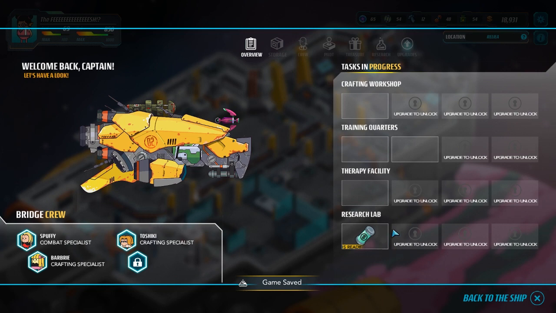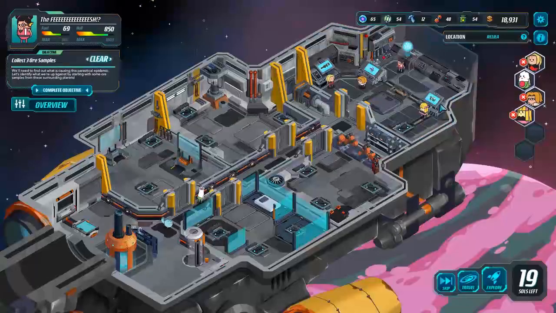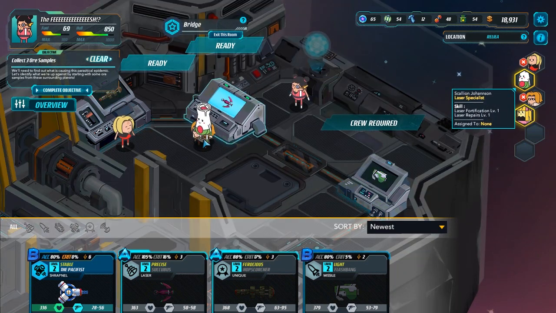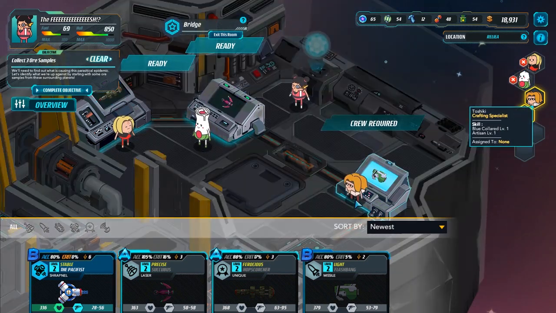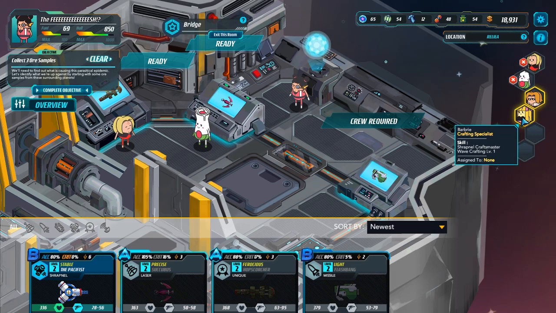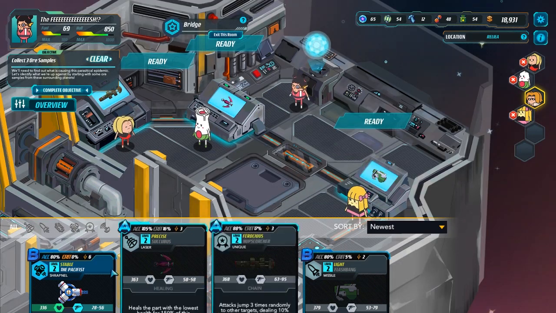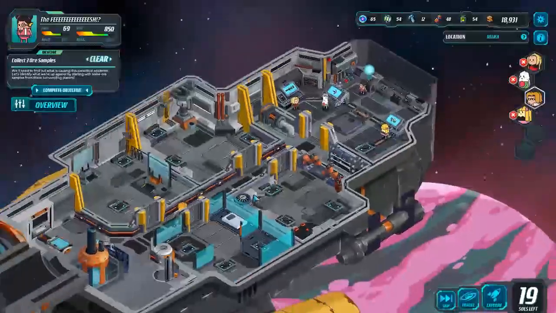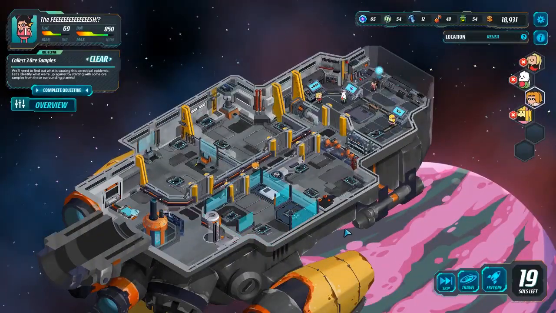Okay. Well, research lab's done. Let's unassign her from the bridge. Put her there. Put her there. We do have this shrapnel, but it's really not any better than what I have. So unfortunately, the enemies that escape are going to be a bit rough.